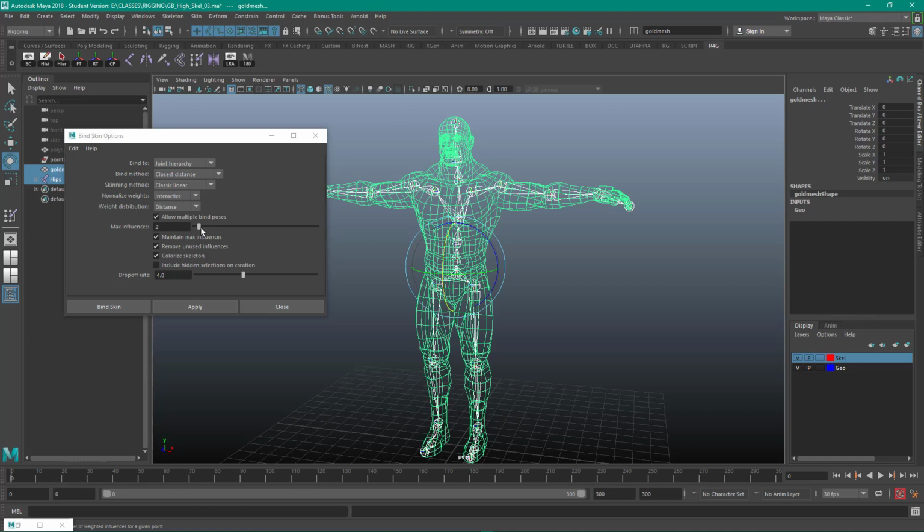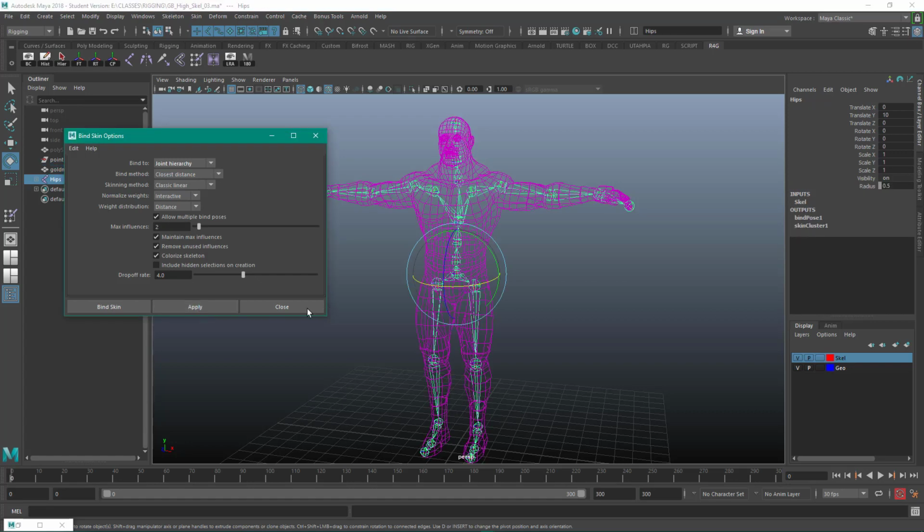I think 5 is excessive, and I know in older game engines a vertex was limited by the number of joints it could be influenced by. So I think it's a good idea to be at 2, and often I'll even do 1. But let's go ahead and do 2.